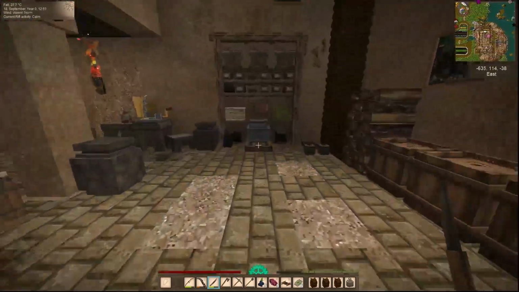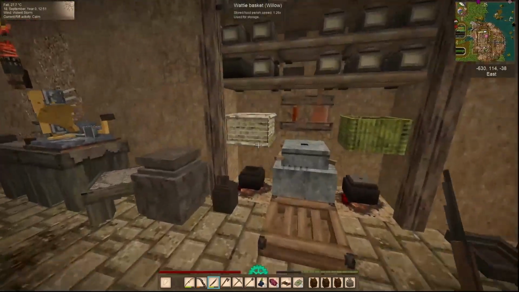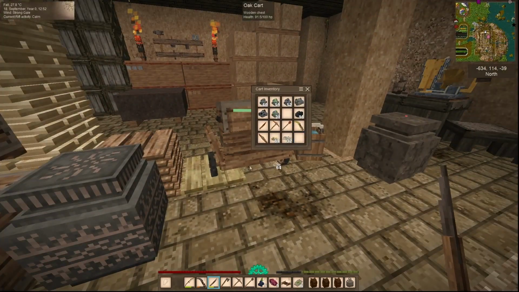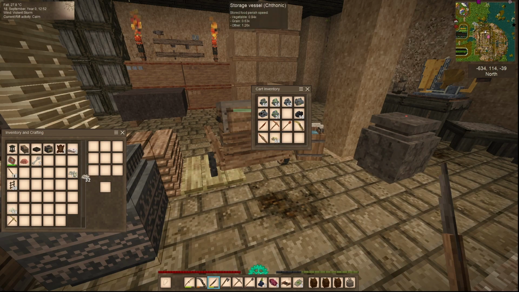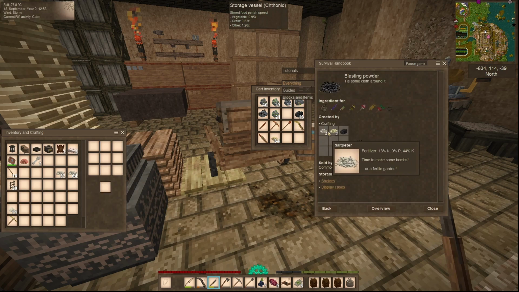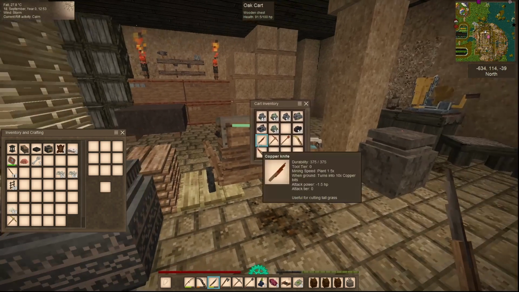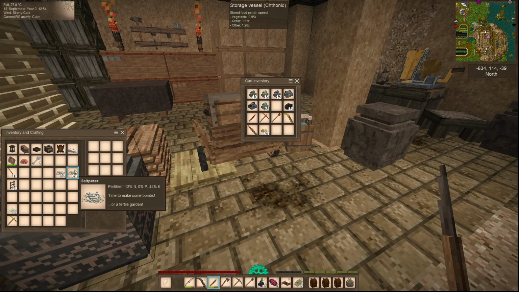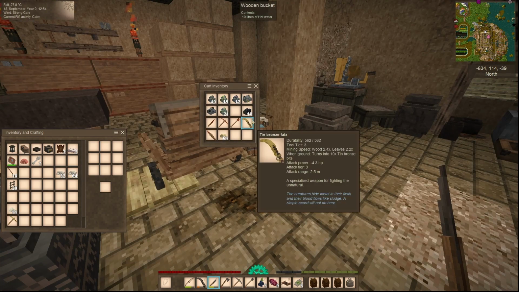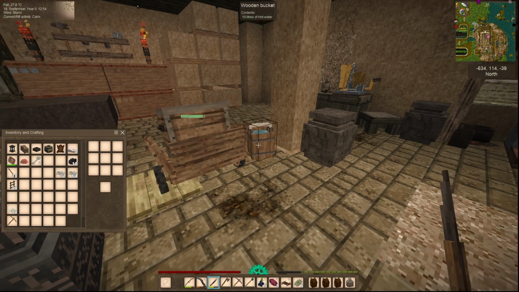First things first, I had to come back because I wanted to see about making some ore bombs before we go. So let's grab that saltpeter. What else do we need? I don't think I've ever really made this. The sulfur and some charcoal. What kind of charcoal? Is that any? Specific? Has to be black coal, huh? Alright, we have a little bit.